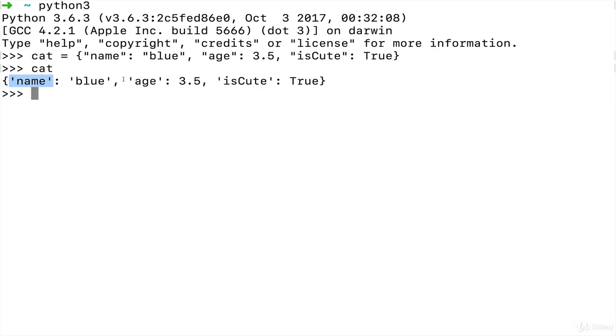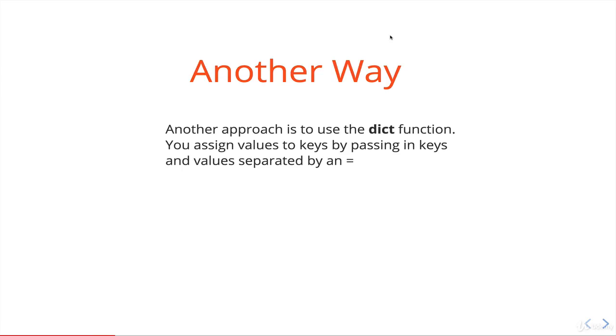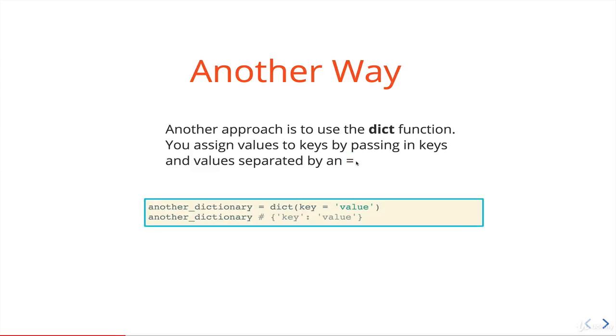We have strings for the keys, and for the values, we have a number, another string, and a Boolean. So another way to create a dictionary is to use the dict function, make sure I pronounce that T very clearly, could get in trouble here, which is just like the list function or the string function, which is used to either create or convert a data type. In this case, the most common use of dict is to pass in keys and values separated by an equal sign. So it looks like this, dict, parentheses, and then whatever key equal to whatever value.